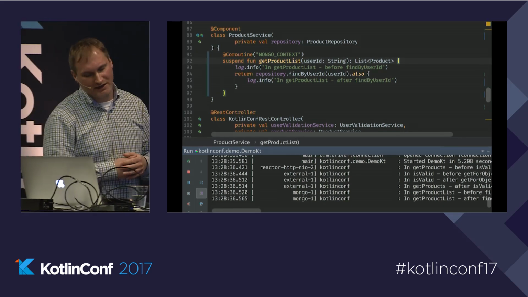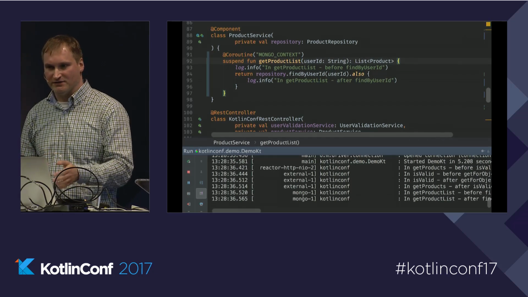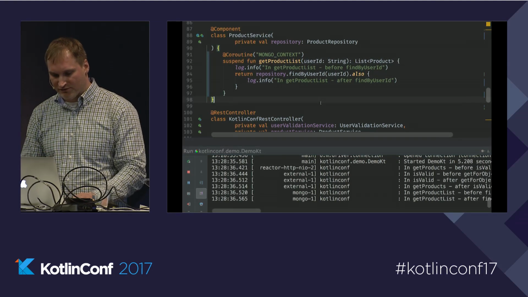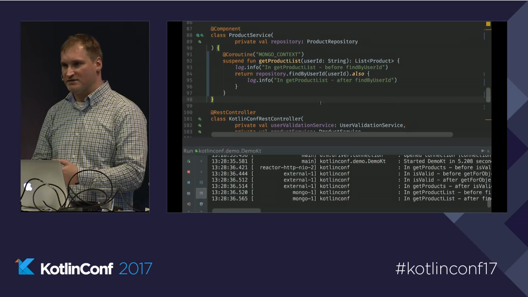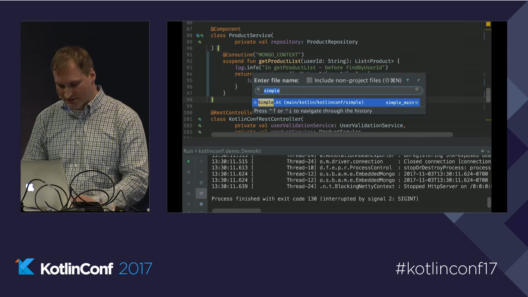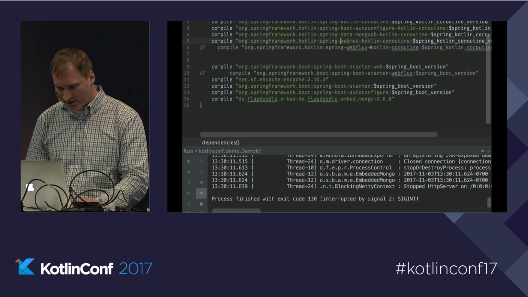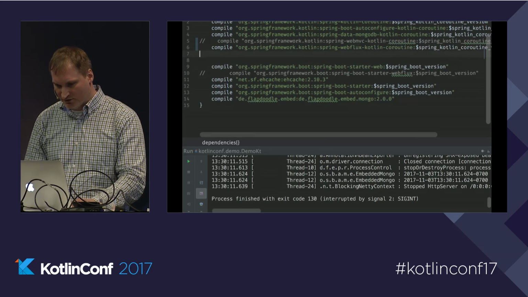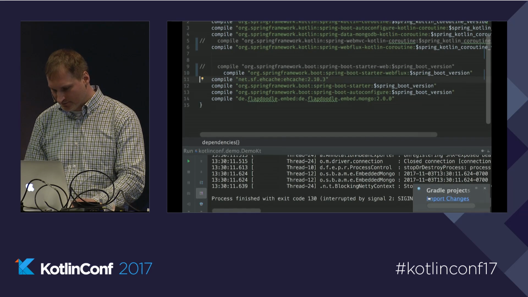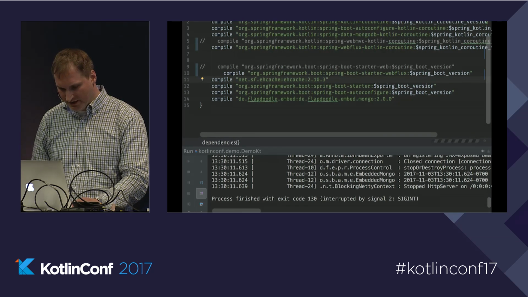And this is actually possible right now with this spring-kotlin-coroutine library. So let's try to change our application so that it uses non-blocking IO. So let's try with the web framework. So right now, our application uses the WebMVC web framework. But in order for it to actually use WebFlux, we only have to change a dependency. So we have the dependency to WebMVC here, and we'll change it to WebFlux. And here, instead of web, it's also WebFlux. Yeah, so let's try to run it again.